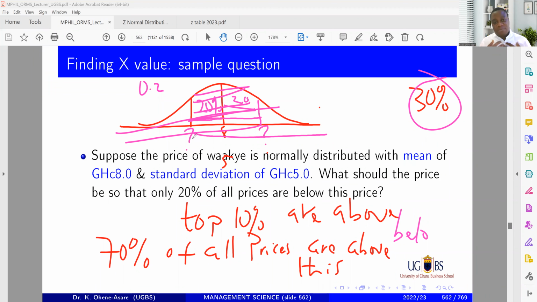So I am looking for a certain price, and 80% of the prices are above this price. So even though you are starting from 0 to 100, watch the word: 80% of the prices are above this price. It means this price must be somewhere down here, and then you look for 80% going upward because of the above this price. Then you look for 50% of that, and we are left with 30%. So it's 30% you're going to read on the table.